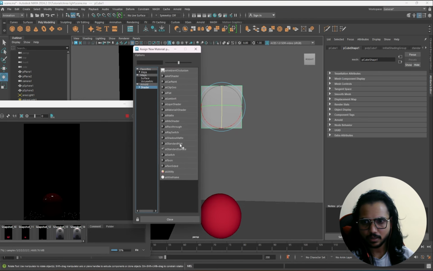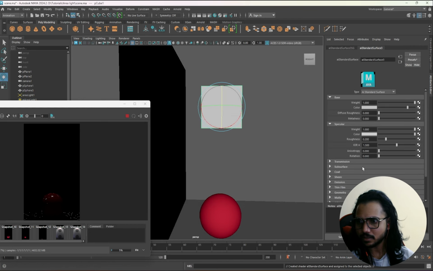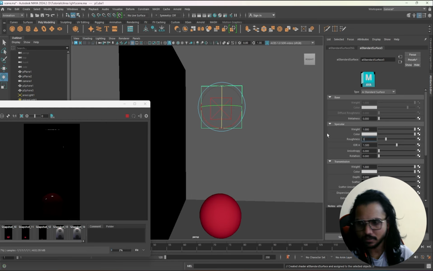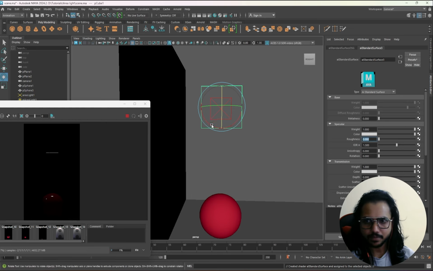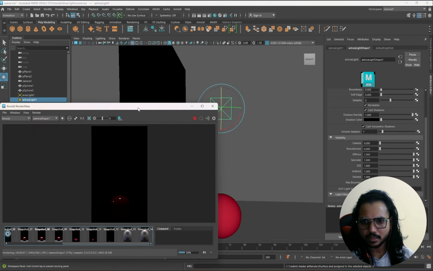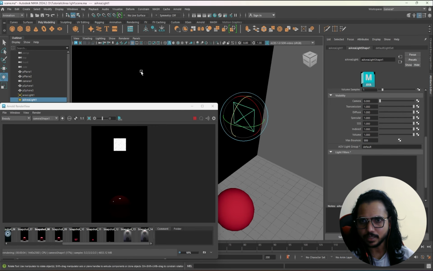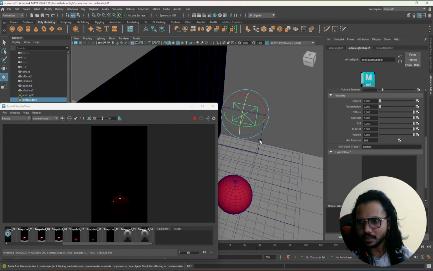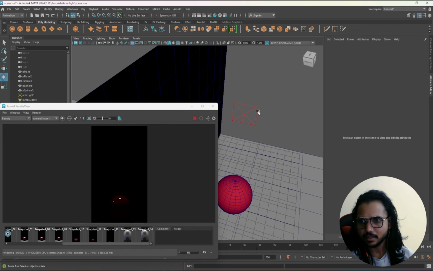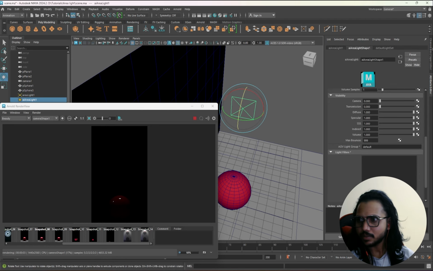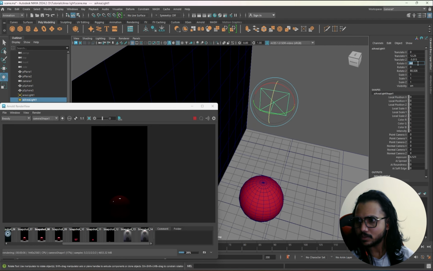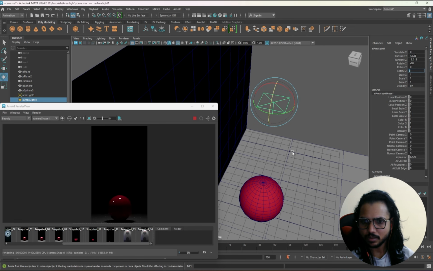So standard surface, going to the transmission and put the transmission to 1. And now let me select the light and put the transmission visibility to 1. You can see now the light is visible through the glass shader, and let me put it back to default.